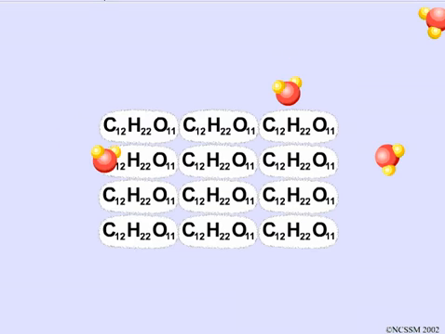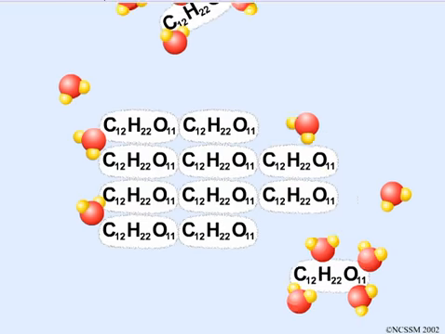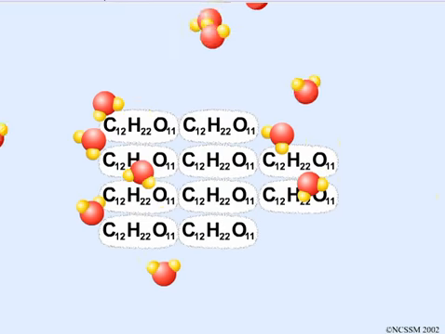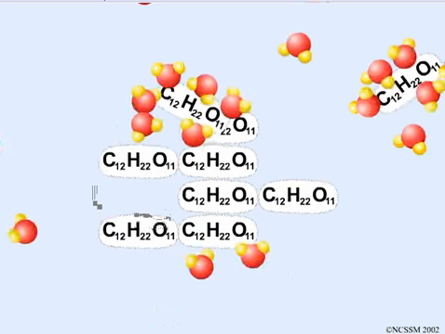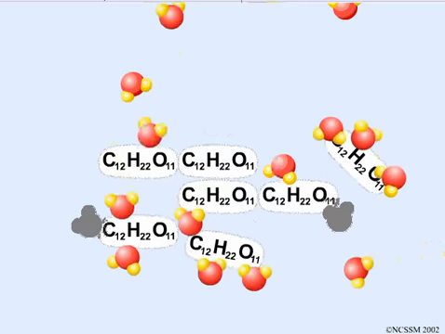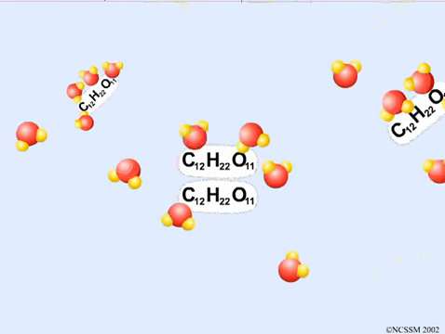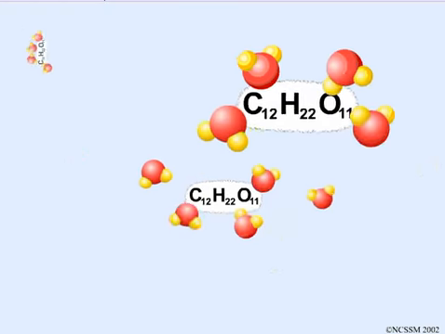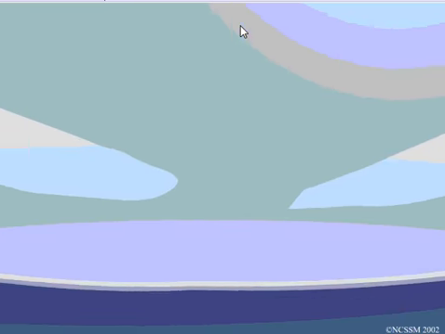Okay, so here are my sugar molecules. What happens is the sugar molecule is polar and is attracted to the polar ends on the water molecule. So if enough waters go around each sugar molecule, they will actually rip apart that sugar cube and the sugar can dissolve in water. Basically the forces between the water molecules and the sugar molecules have to overcome the intermolecular forces between all the sugar molecules that were initially present. So that is why some covalent compounds that are polar can dissolve in water.